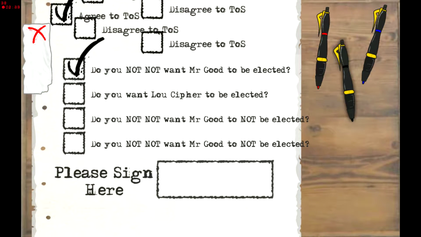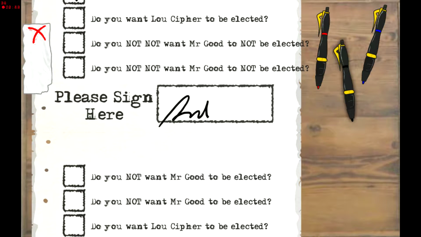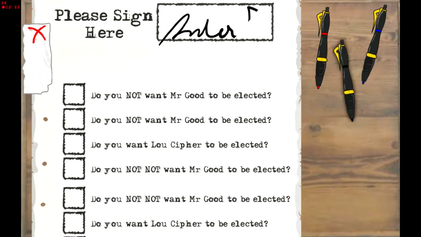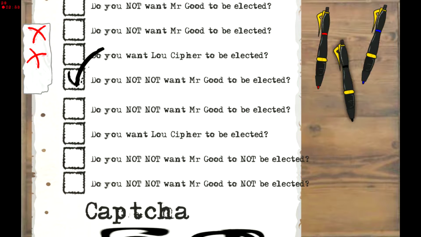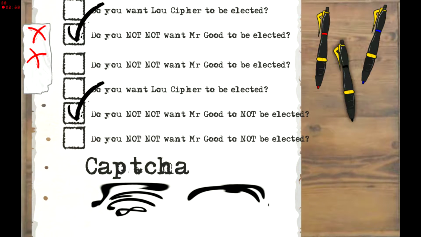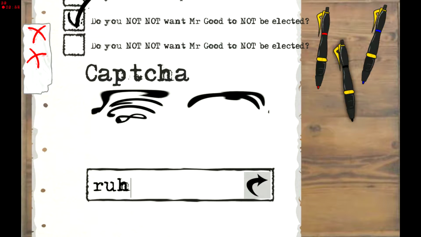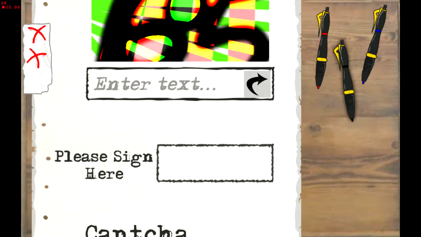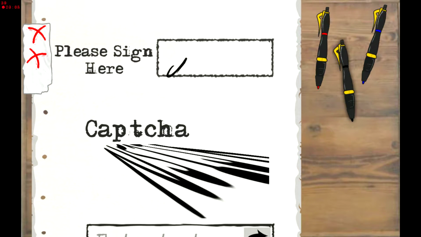Whoops. Please sign here. Okay, I'm signing. This doesn't even work. Okay, so I've signed here. What? How are you meant to know the capture of this? Is that 785? I think. Please sign in here.